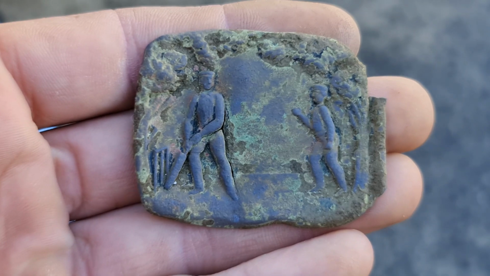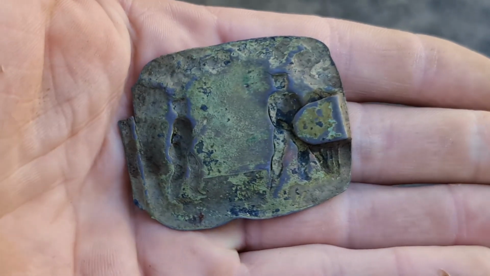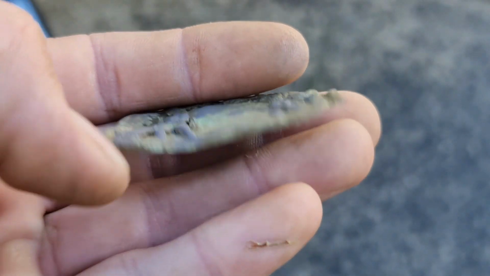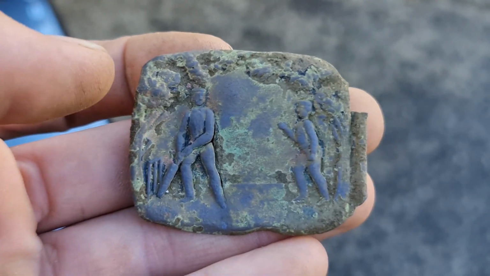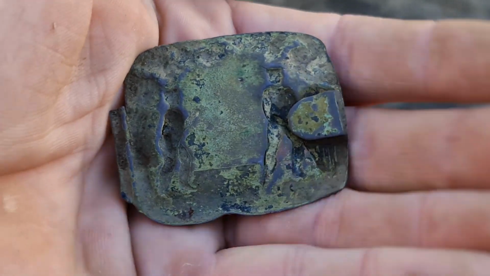Anyway, my favourite find for the day, and this come pretty much last of the day. What a cracker, cricket buckle. And as I said, I've dug plenty of these in the goldfields. However, I would never have presumed you would find one at a school, primary school site. So look, I don't know what it's doing there. I really don't. Maybe there was games of cricket there on the weekend.